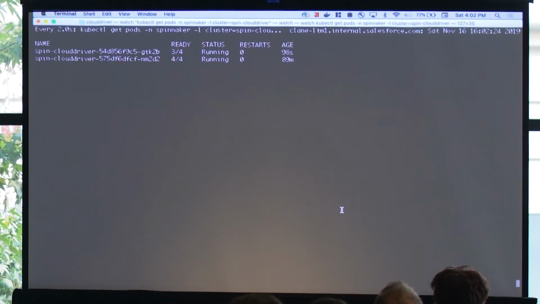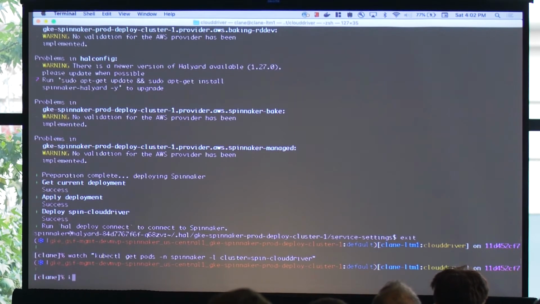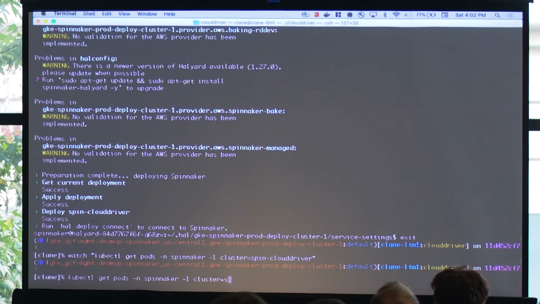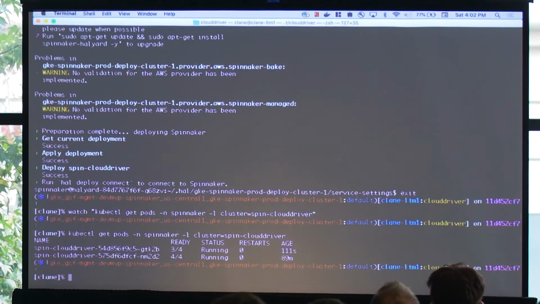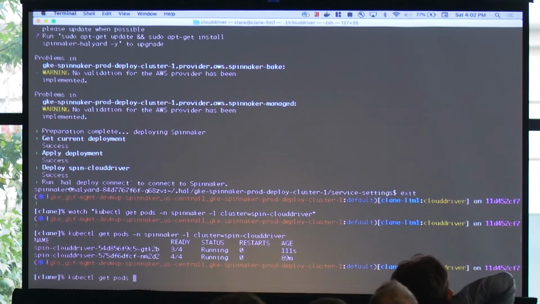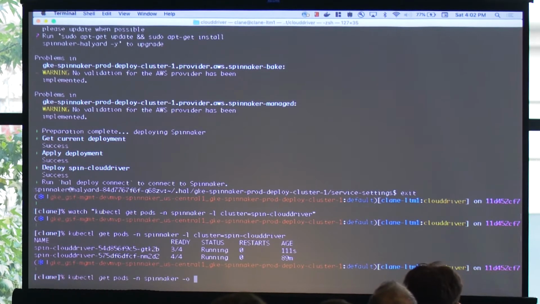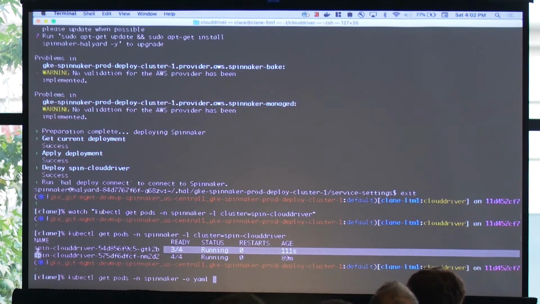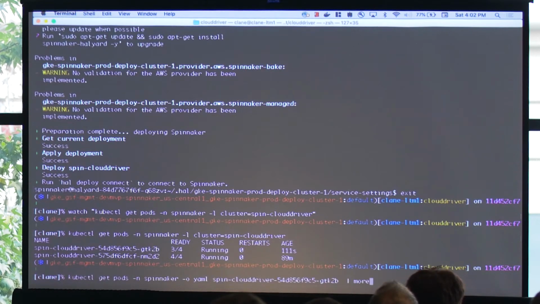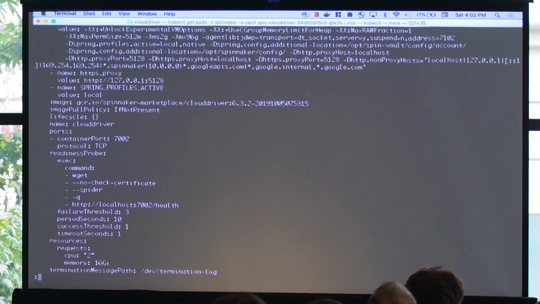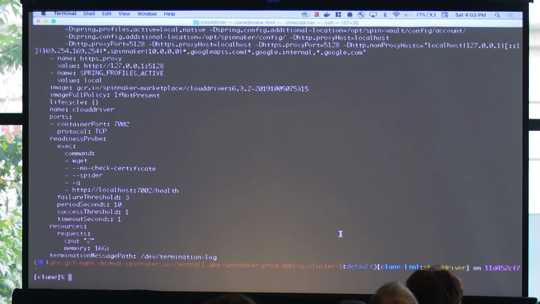So if you're curious and you want to make sure that your settings have actually gotten in there, of course, you can always go in here and actually take a look at the YAML for the pod itself. And if you get on here to your JVM options, you can see here where the debugging JVM option has been added to this pod's deployment, meaning that when it comes up and it's available, we'll be able to connect the debugger to it.